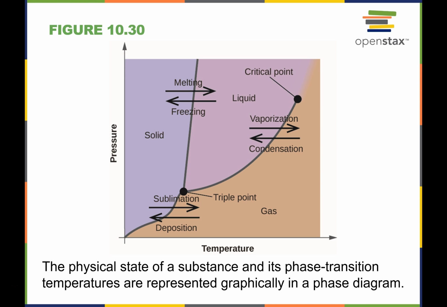By the way, solid CO2, you know how they got solid CO2? CO2 is a gas. They cooled it down and they pressurized it to make it from what would be a gas under normal atmospheric temperatures and pressures to solid. So anyway, sublimation, and if something goes from a gas directly to a solid, we call it deposition. So those transition states are associated with going across those lines.